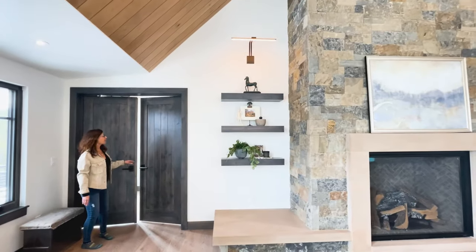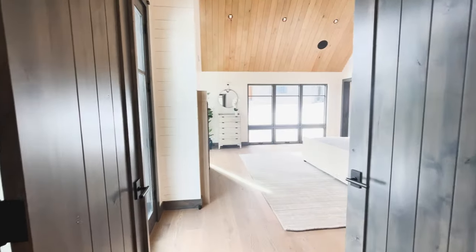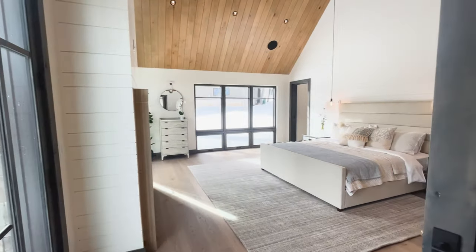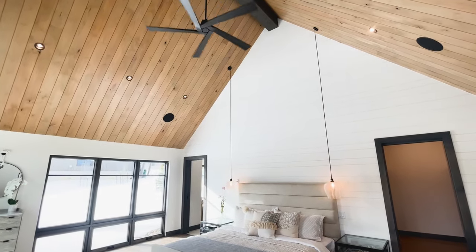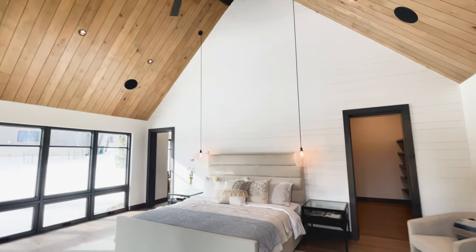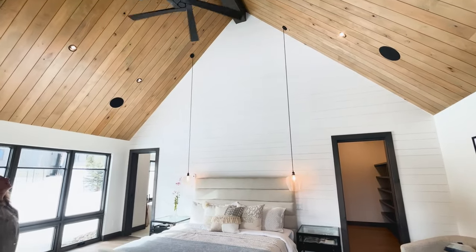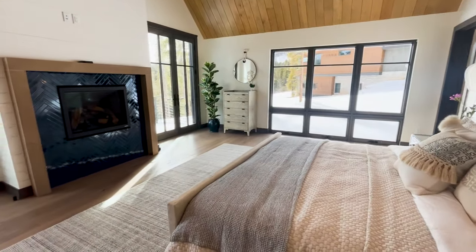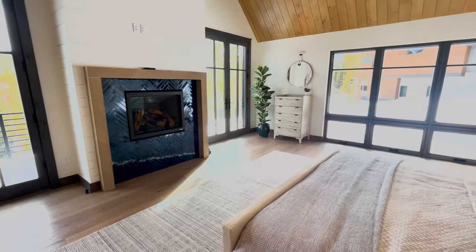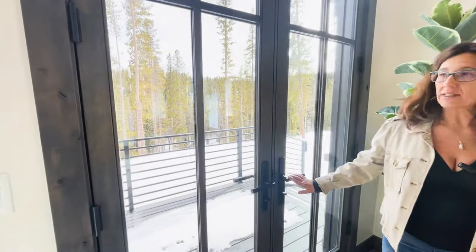Entering into the main primary bedroom, I really like the double door feeling — it's an extra-wide opening. You come into the bedroom with shiplap going all the way to the ceiling and natural wood. There are modern pendants hanging, and even the fan has a nice modern look. There's a gas fireplace in the primary with navy blue chevron tile. You also have a little patio off the primary, which would be a great spot for morning coffee or tea.